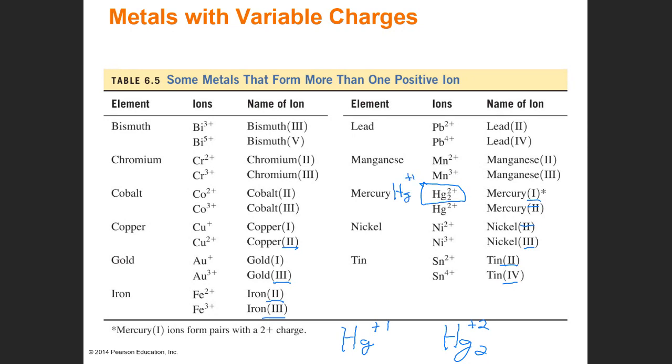Is it always written that way? Mercury is just a weird one. Mercury 1 ions always found in pairs. Okay. So that's a little exception when we get to the rule of simplifying and balancing charges. That's one where you wouldn't reduce it beyond a 2 when it's a mercury 1.